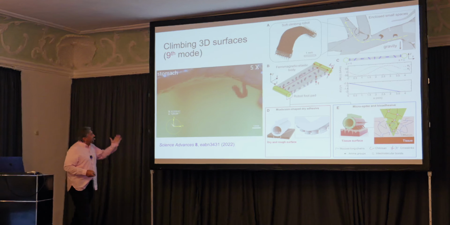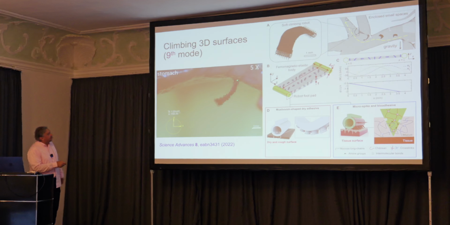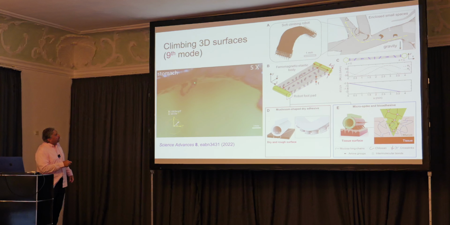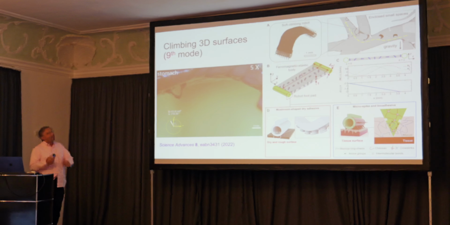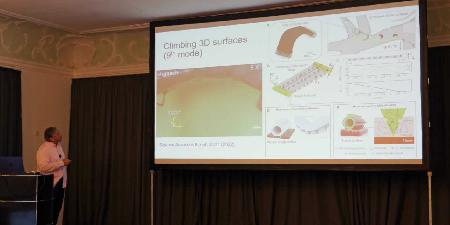So recently we also said, okay, let's make the feet sticky using some microspikes and some bioadhesive. In the GI tract, you need to climb on the stomach or some 3D surface like the bladder. And now the same robot can do climbing. So we are exercising different modes here. And why we care about climbing in the GI tract, because there are applications inside the GI tract which are exciting for drug delivery and some other applications.